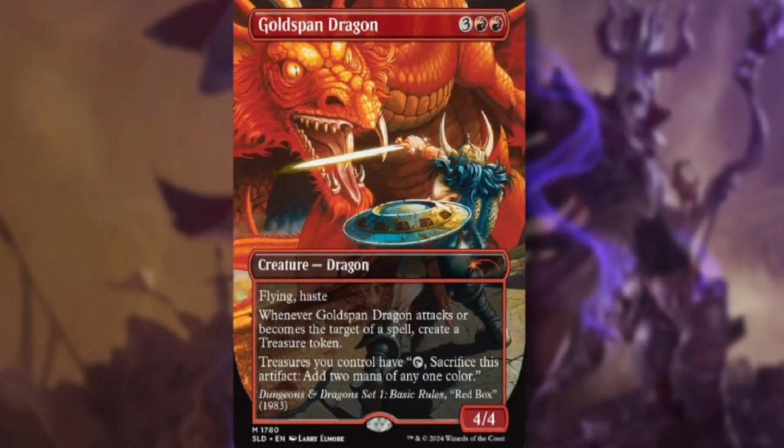I actually think there's one more card now that I'm thinking about it. I think I ripped you guys off, because I think we have one more card. Oh, you thought I forgot the Goldspan Dragon? No, I didn't. I've got it here, man. Now, again, this is another iconic piece of artwork going back to the heyday, guys, okay? This is the fighters facing off against the dragon. Now, as a Goldspan Dragon, not a bad card, okay? This is going to add a little bit of value, and it's going to be a fun card to be represented.